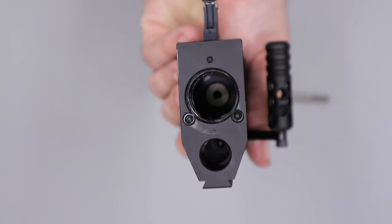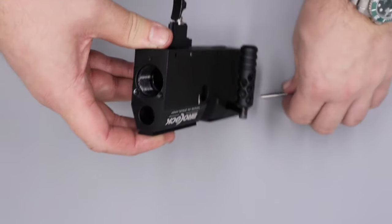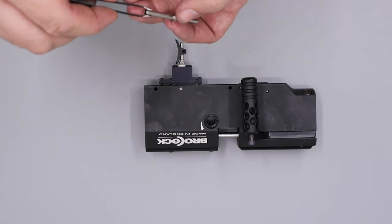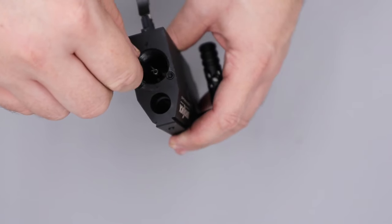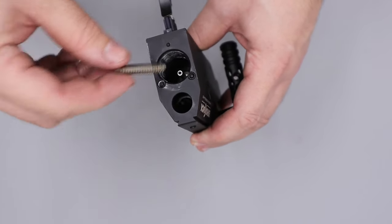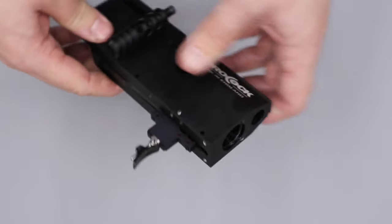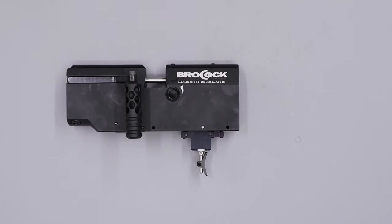There we have the valve seat in the block, nice and securely. The next thing we'll do is take the valve pin and get that pushed into position using a set of tweezers, nice and carefully pushing it into position. Then we can take the valve spring and just drop that over the end there. There we have it. That's the valve and the valve seat installed into the block.